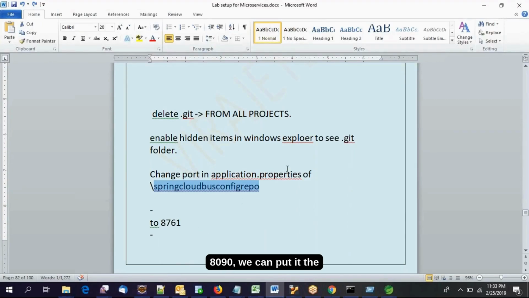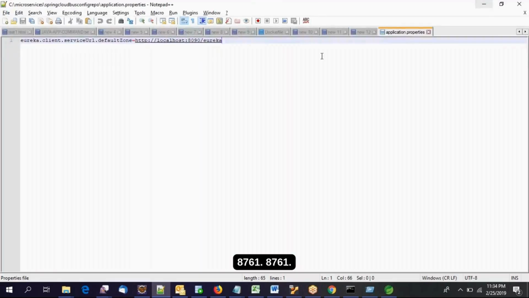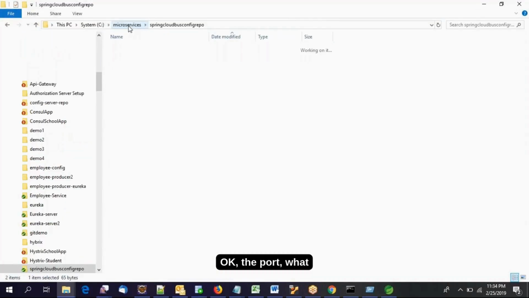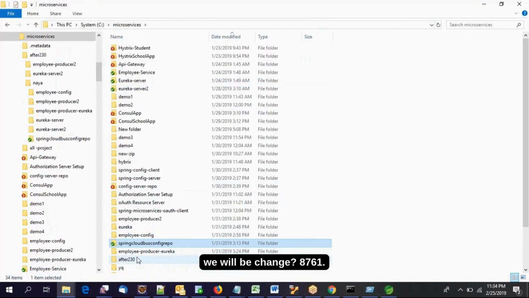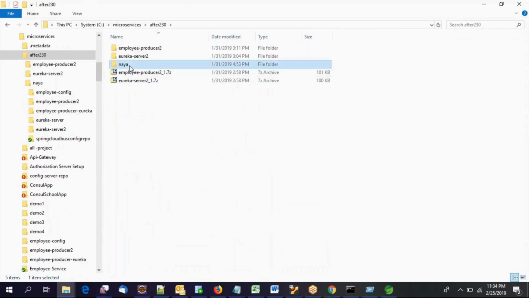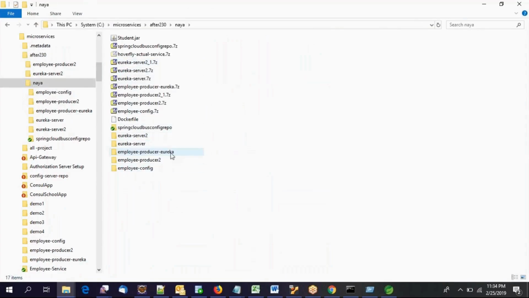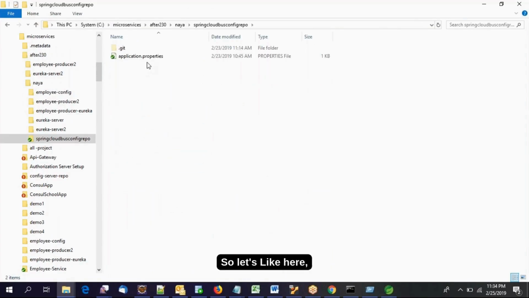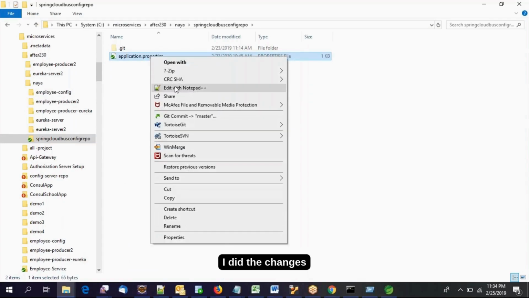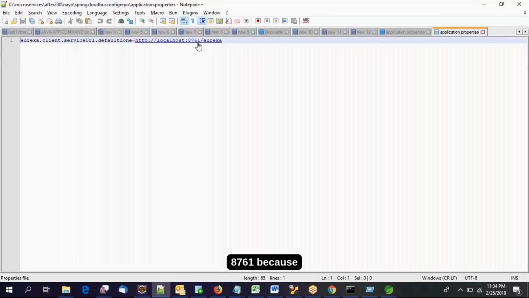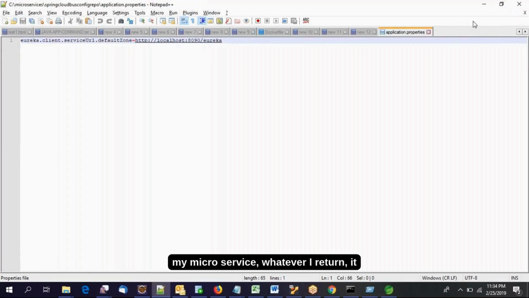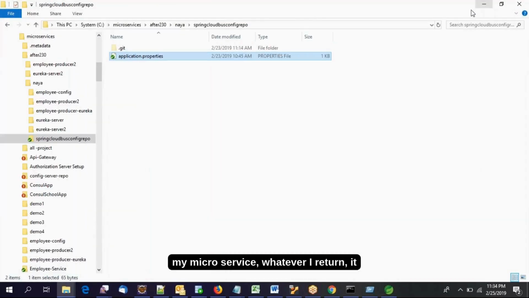Instead of 8090 we can put 8761. Okay, the port we will change to 8761. Like here I did the change to 8761, because the microservice I wrote is running on the same port.